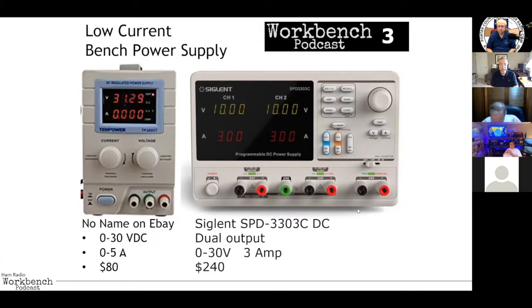The one on the right-hand side is a step up. This is a Siglent bench power supply. This one is 0 to 30 volts at 3 amps for 3 times the price. So you might ask yourself, okay, why is it 3 times the price? The first thing is this is a multi-output power supply. It's got 2 outputs, not just one, so that's handy. And the levels are independently settable. So you could get one of the ones on the left, and then if you need a second one, you get a second one. Or you could just buy this combo to the right here.